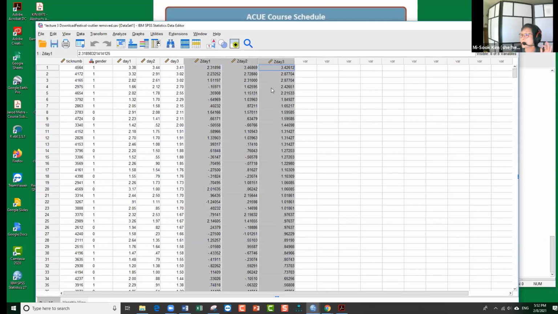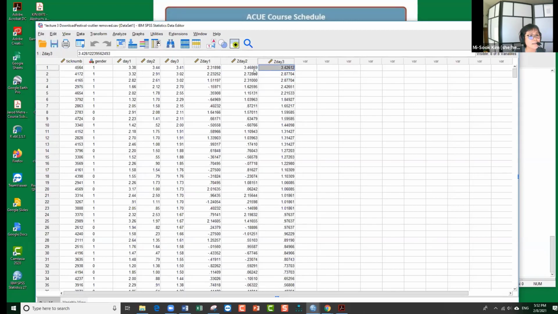This data came out because of the analysis that we did. Going back, how did we get this? Go to descriptive, then click that save standardized score as variable. Then you run it. Then this one pops into your data sheet. Okay, then when I click this, I have only 1 data. When I see this, you decide as a researcher whether you're going to keep it or, using z-score, get rid of it. It's a big decision as a researcher. So that's the one to do: outlier test and z-score test.